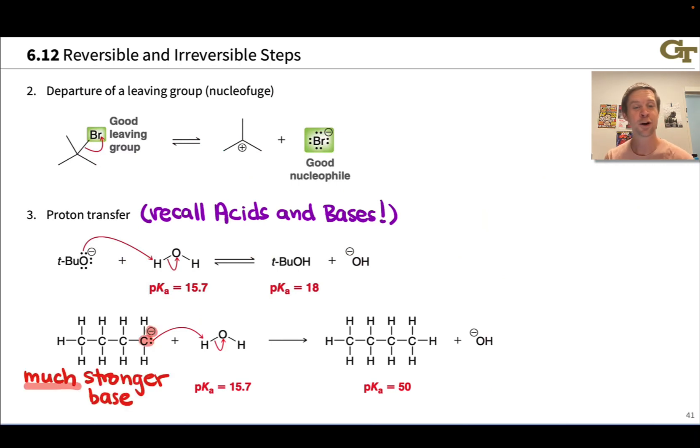In the second case, we go from negative charge on a carbon to negative charge on an oxygen. We could think about this in terms of pKa's, and that's done for the conjugate acids, 15.7 for the reactant acid and 50, a whopping 50 for the product acid. This shows that the products will be favored to a massive degree, something like 35 orders of magnitude here. We could also think about stability trends in the anions, arguing that this will be a much stronger base, negative charge on the less electronegative carbon, and this will be a much weaker base on the product side. So as usual for acid-base reactions, the weaker acid and weaker base appear on the favored side. And because of this massive pKa difference, this is an irreversible proton transfer. There's no going back once negative charge is on that oxygen.